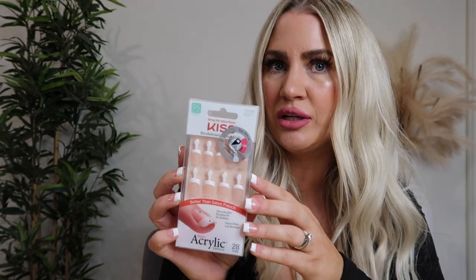These are the KSA01 type. They do a few different types of square and they all are slightly different. So I grabbed these ones, which is the ones that I'm wearing today that I'm going to show you how I apply them. And I love them so much. I really do like the squoval ones too. So if you prefer more of an oval rounded kind of shape, something a little bit softer, then these ones are really beautiful.